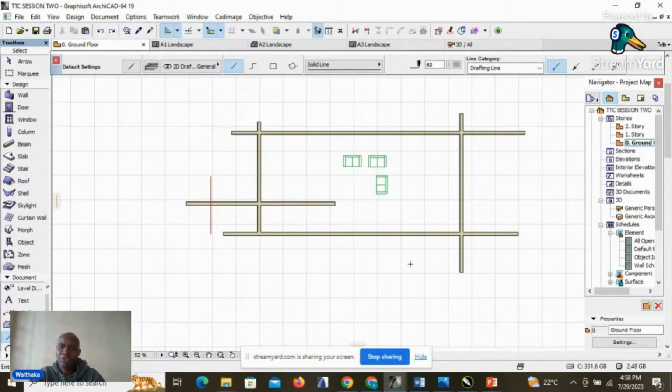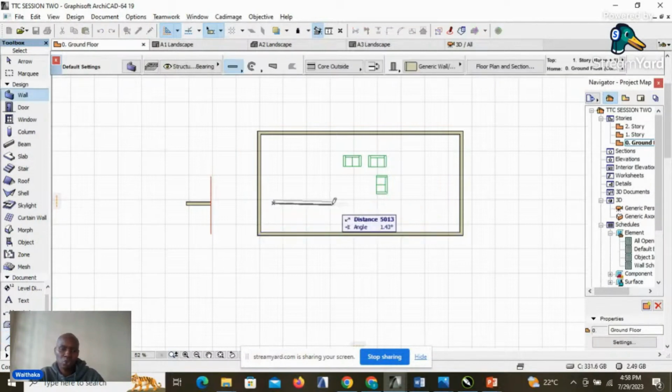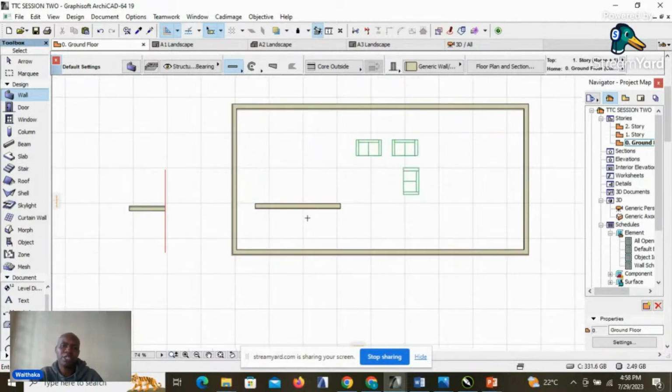We wanted a rectangular room, so we now trim all the walls until we have a rectangular room. Therefore we will hold the Control Shift key down, and then we will trim all the walls that are unwanted. Again, you notice that if a wall is standing on its own, even if you try to trim it, it will not trim because it has no reference. It can't reference to anything, so you can only select that wall and delete it. But this one will trim simply because it's referencing the trim to the right.